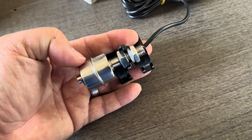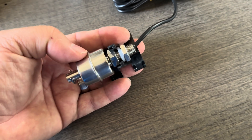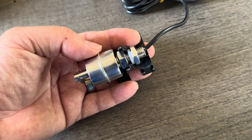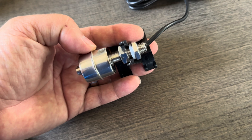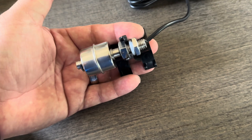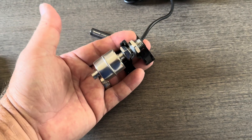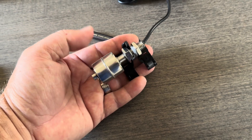There are some complaints on their website from people who don't understand how this works. If waves are splashing and the float is bobbing, it's not going to send you an alarm. It will send a signal once the float is up, but the float has to be fully down for five minutes before it'll send a signal that the water is normal. That makes sense to me — the last thing you want is 1,500 texts just from waves slapping against this.